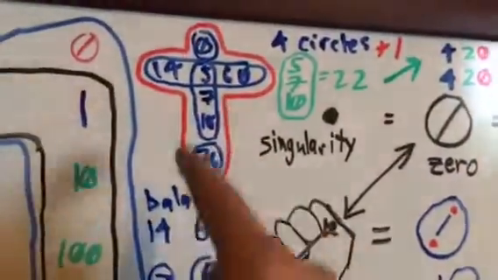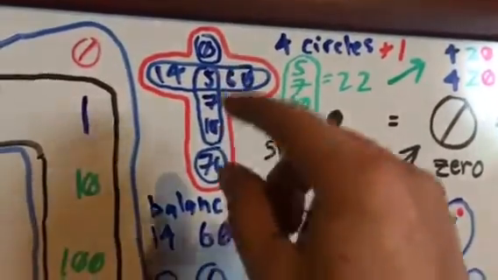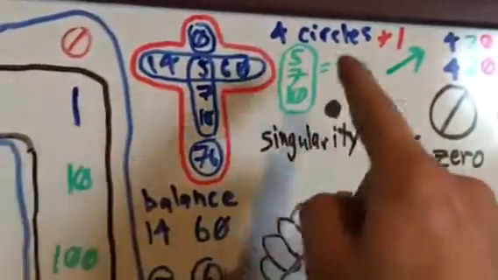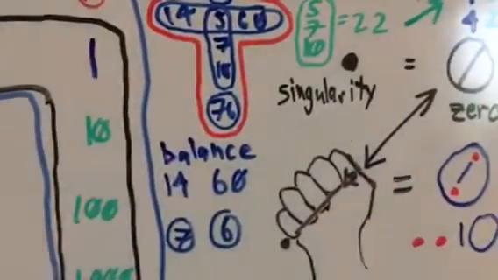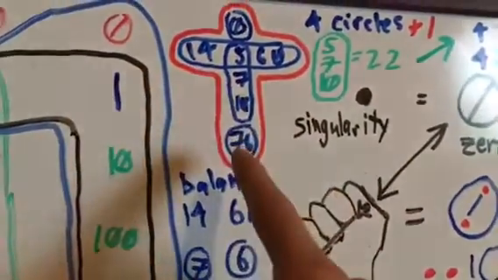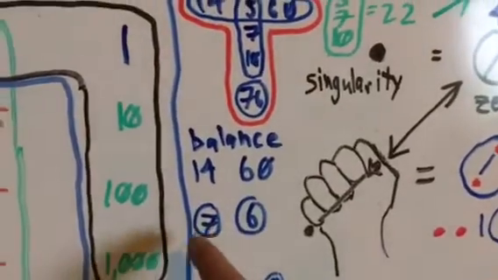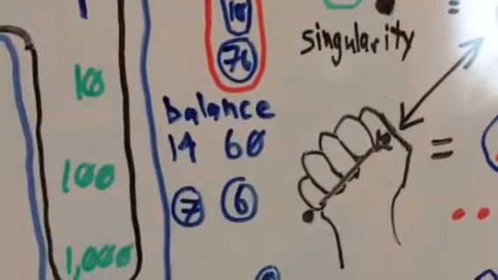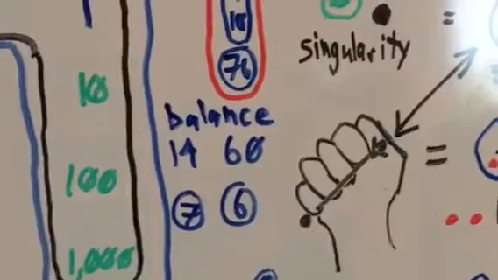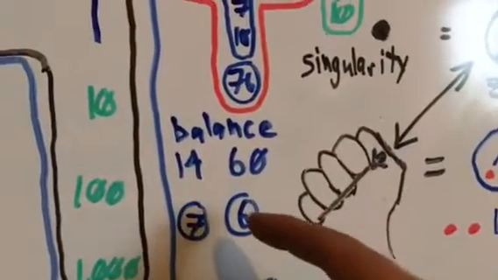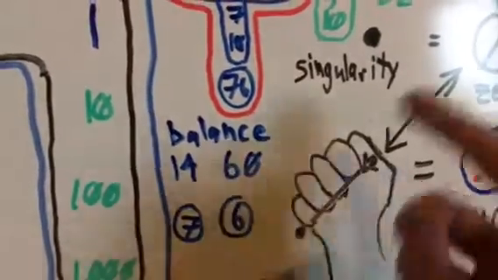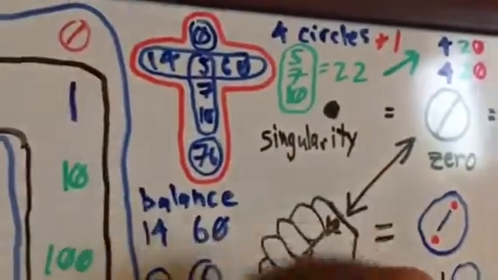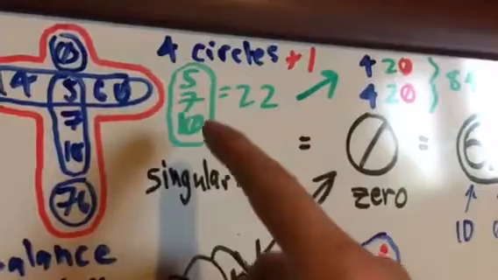Now, what else is funny is if you take the same sequence right here, what you also have is 4 circles. You have 1, 2, 3, 4 circles, but you have a +1 for the entire thing. Now, if you think about this in terms of balance, look, you have a 14 on this side and you have a circled 7 here. Well, if that 7 is a one-dimensional line, then that's 2 7s. 2 7s is a 14. Same thing here. If that's a 6 in the circle, that one-dimensional line is a 1 by 6. A 6 in the 0, a 0 is equal to 6. There's your balance. What you're left with is 5, 7, and 10.